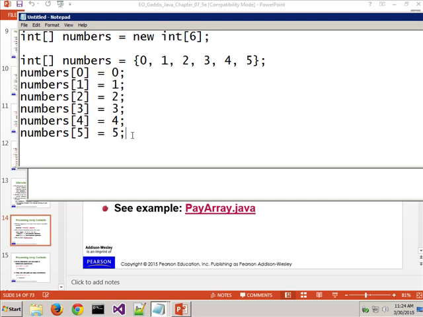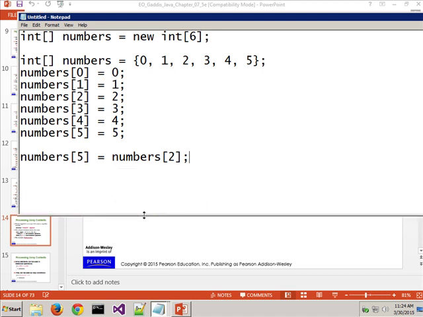So I can come up here and I can say, for instance, numbers sub 5 equals numbers sub 2. What does that do? I'm asking you. What does that do? You had a good start. It assigns the number what? Number 2 to that location.